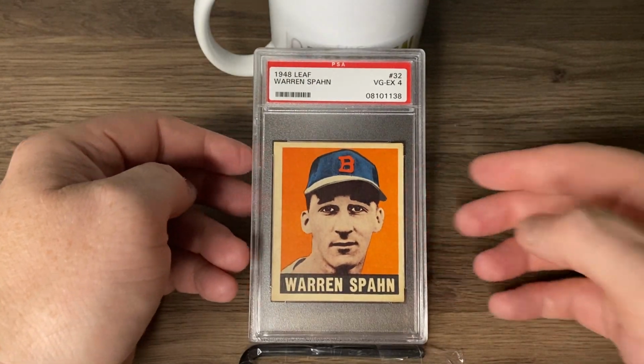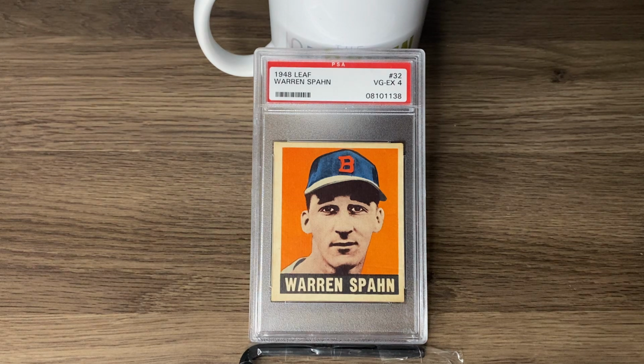Okay. So I don't know if it's Span or Spawn. I always say Span. So Warren Span. No, I say Spawn. Warren Spawn. That's what I say. I have no clue though. But anyway, Warren Spawn. I think this card, when I look at these 1948 Leaf cards, I think of Andy Warhol, right? The way his paintings were and his art was, and it was just vivid and it hit you and it was memorable and it was simple. And that's what a lot of these Leaf cards are, man. I think this is just so cool.